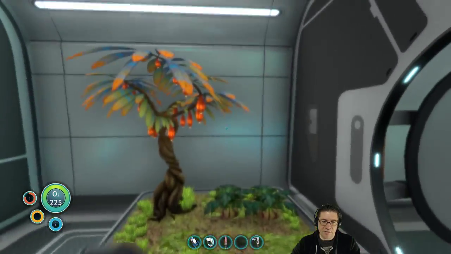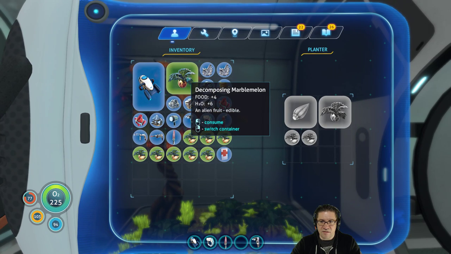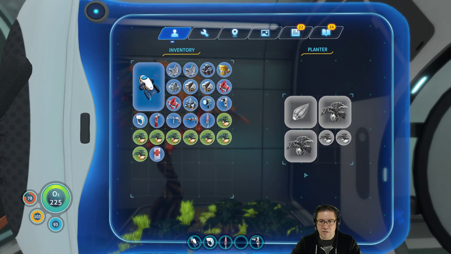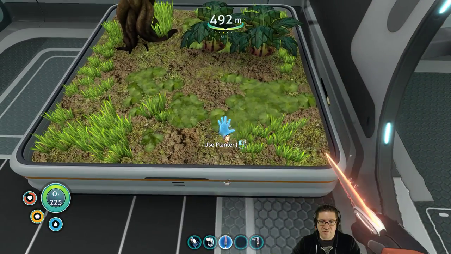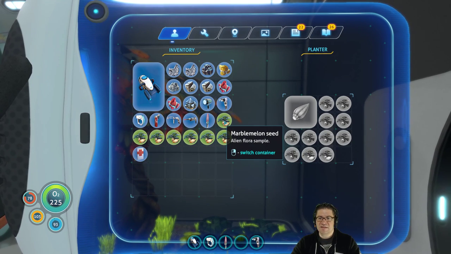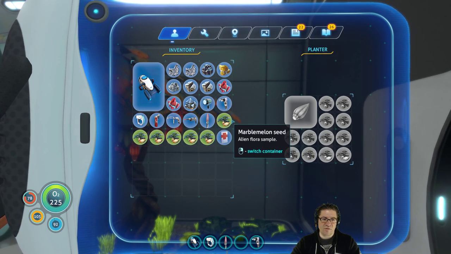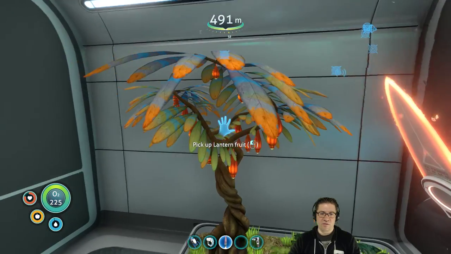Dice. There we go. If I put these in. There we go. And then I just slice them. Nice. Okay, so let's fill that up. And then we've got seeds for when we get down there. 1, 2, 3. Yeah, we got plenty of seeds. And then I'll go sort out the other stuff.